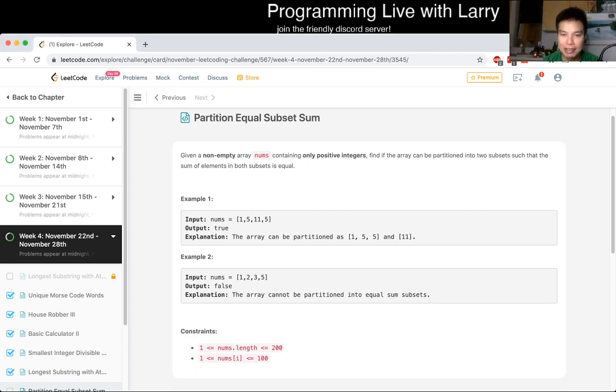The key observation for this one, and it's kind of tricky, is just noting that you have to use every number in this array, right? So using every number in this array, the total of every number is just some sum, say k, and then the problem becomes, can a subset of these numbers sum to k over 2, right? So that they kind of cancel out, and that's pretty much it.